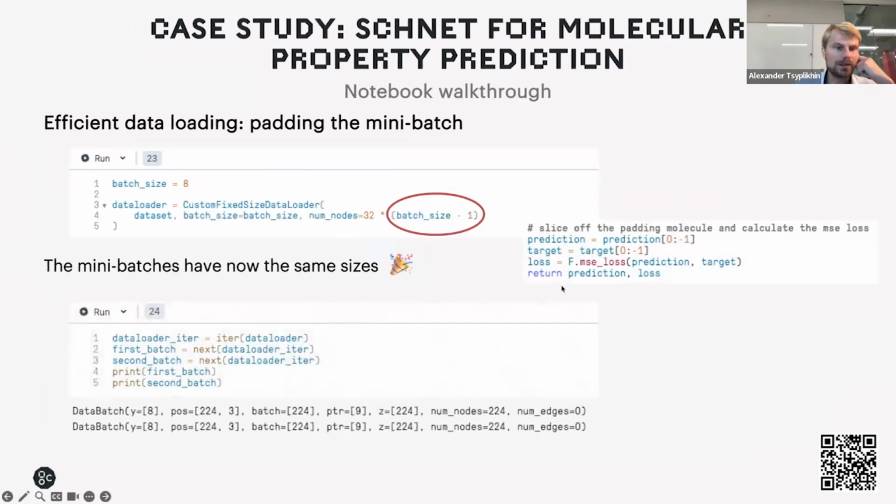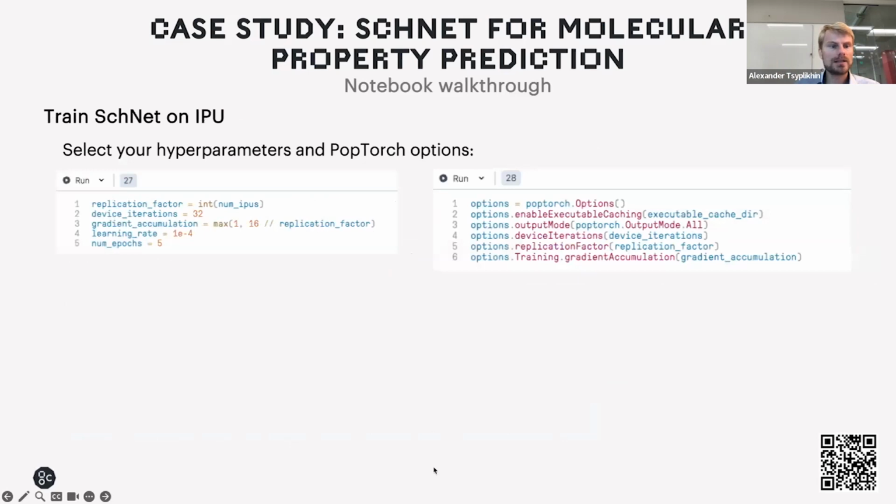In this case, we want batch size 8, and we fix the size of the combined batch to this number of nodes using the custom fixed size data loader from the IPU implementation of PyTorch Geometric. Based on that, the tensor shapes are the same from batch to batch.